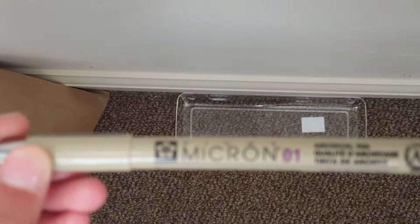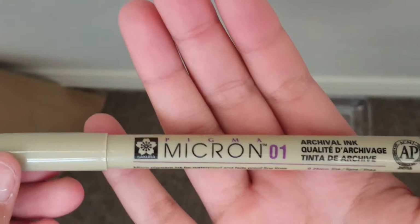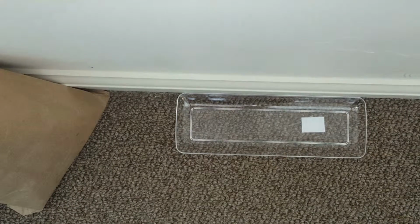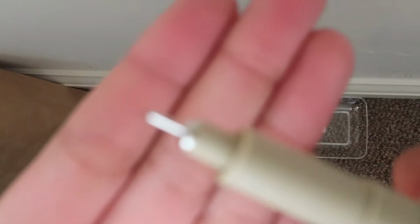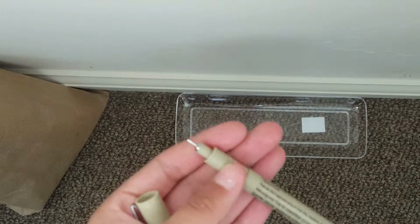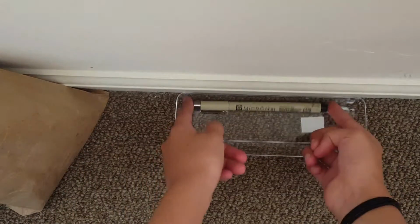Then I got a Pigma Micron 0.1, won't focus, there we go. This was $3, let me show you. Well, it has a very small nib. Oh, there we go. It almost worked. Yeah. So I got that. I'm very proud of myself.